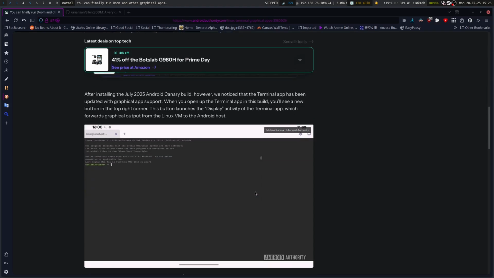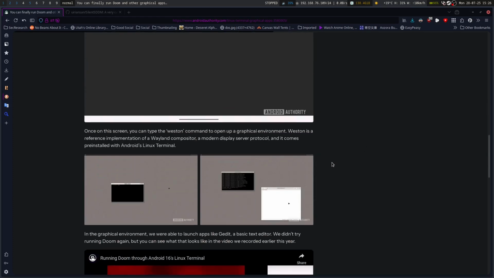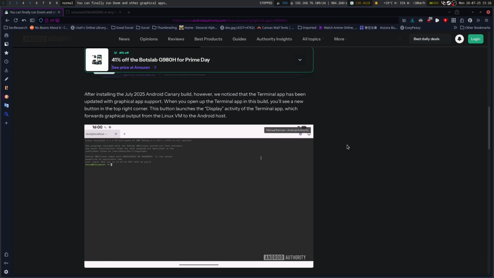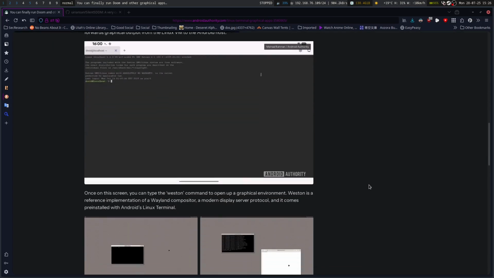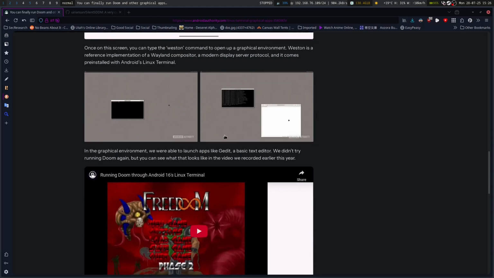So you can see this is the terminal app, what it looks like. It's got tabs. You've got the display up in the corner here, hidden by the watermark attribution. Once on the screen, it shows up as a TTY from what I've seen in the video, but yeah. You type Weston.